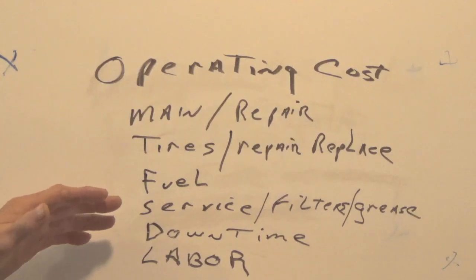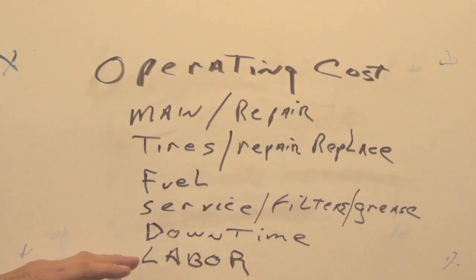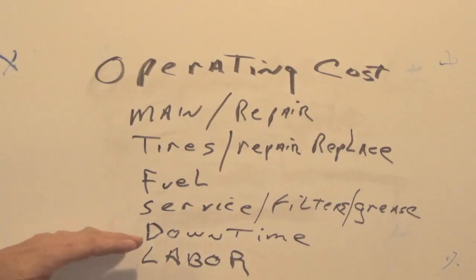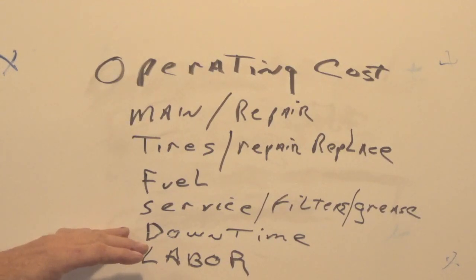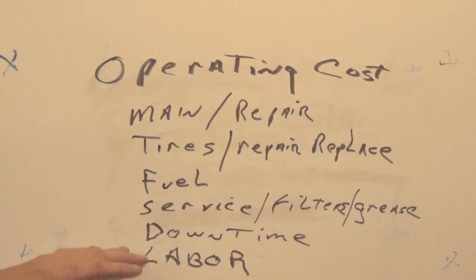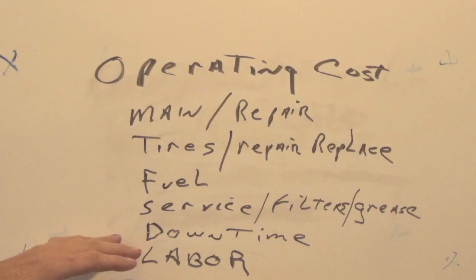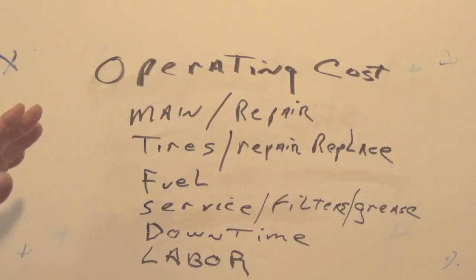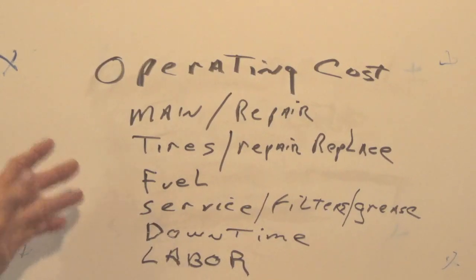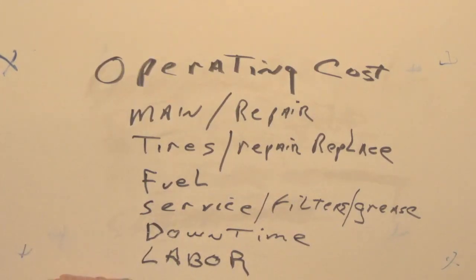Now, it's good that the heavy equipment manufacturer recognizes when they finance things that you will have downtime, there is no money coming in. Why would we want to strangle the guy with 3 months worth of payments that he can't handle? So they actually give you a break on that. It's called skip payments. And I don't know if they still do it, but in my time, that's what they used to use. I'm pretty sure they still would have that.